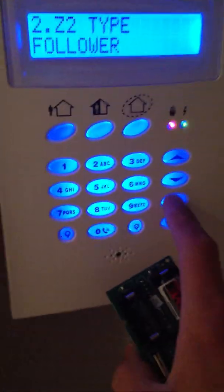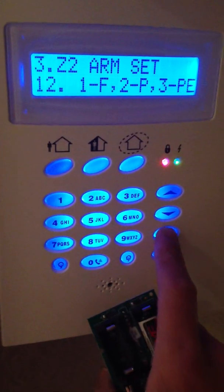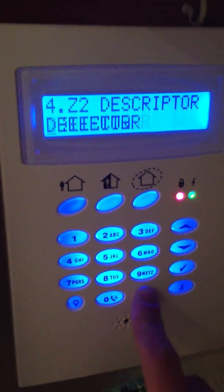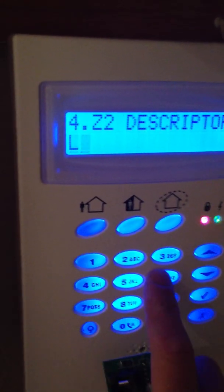Then type. You want to set this — anything that's not near the front door will be a normal — then tick again. So if you delete the text that's on the screen by pushing the bottom right, you name it 'lounge' or whatever zone you want to name it.